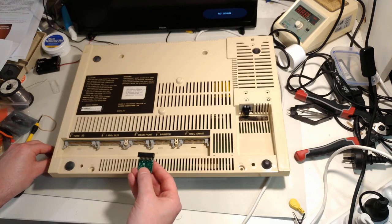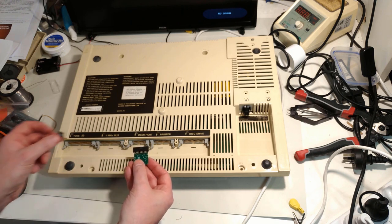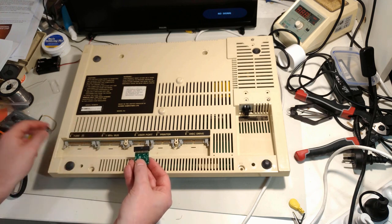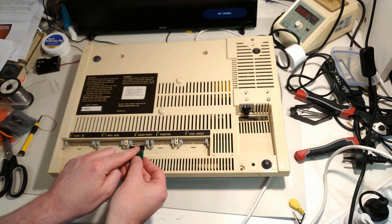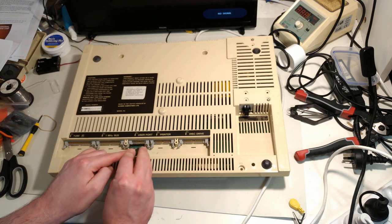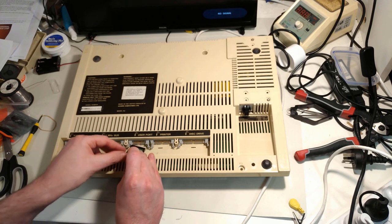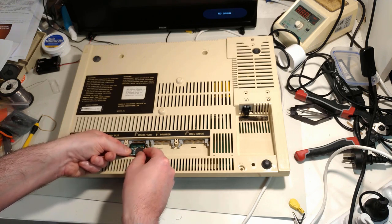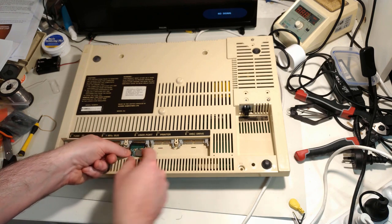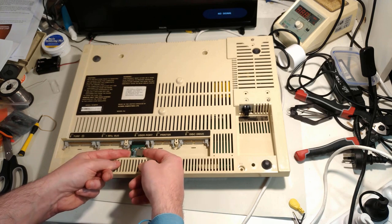The TurboSPI board itself goes into the user port underneath the machine. Now it's a bit of a tight fit, so what's suggested is that you take the SD card out prior to installation. The way it goes is the notchy bit needs to be facing into the case here, so you should be able to see the card reader from the outside when you flip the machine over. So you can see here it's a really tight fit. You can't even see because my fat fingers are in the way.